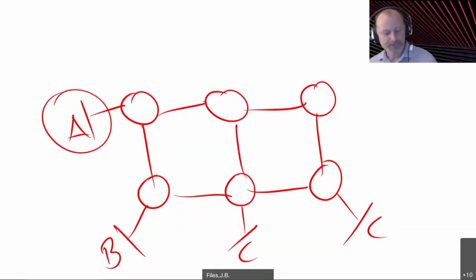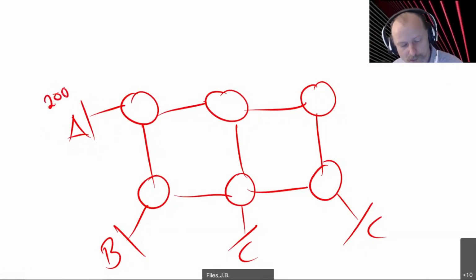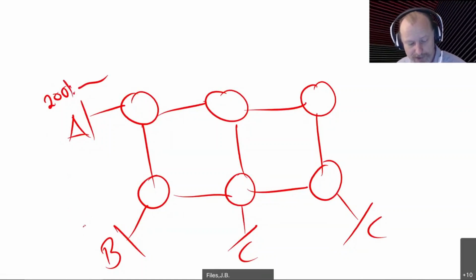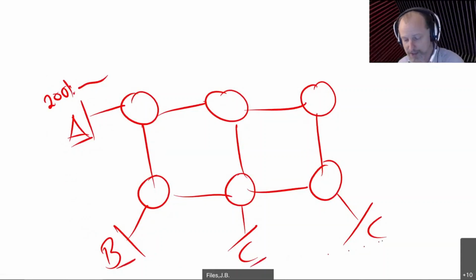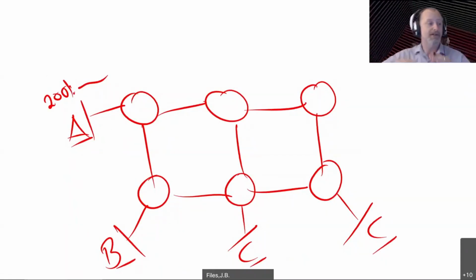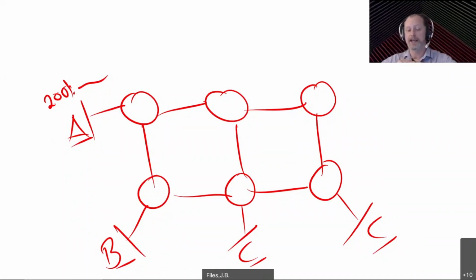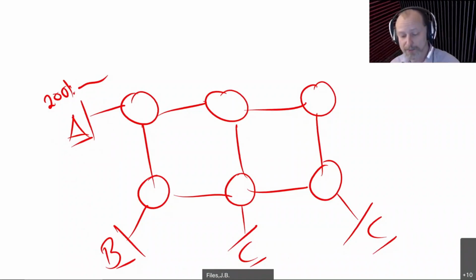So that means we set an IP address of something, 2001, here, here, here, here. We turn on EIGRP. We don't have to use any network commands. We don't have to make the interfaces a part of it.